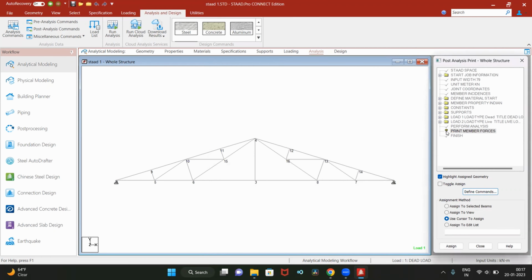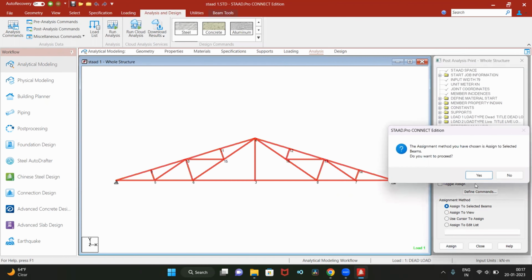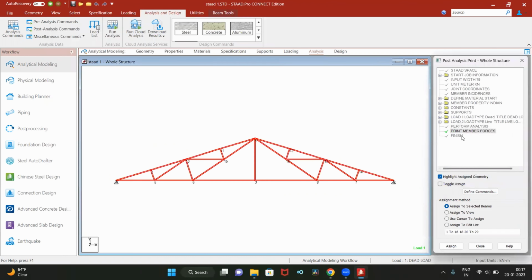Now as you can see, here is a question mark. It means that this command has not been assigned to this truss. For that, first of all, select this complete truss, then click on assign to selected beams, then click on assign, then click on yes. Now this command has been successfully assigned to the given truss structure.